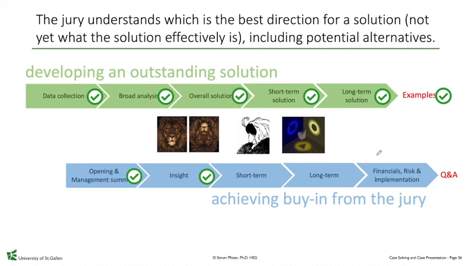So, during the green process, we developed understanding for us. And now in the blue process, it's all about building the understanding of the jury, taking the jury on a journey and convincing the jury how our different analyses lead to the one solution that answers the question of the case in the best possible way. And now part number 5 will show how we can convince the jury with our short-term as well as long-term suggestions to implement the solution.